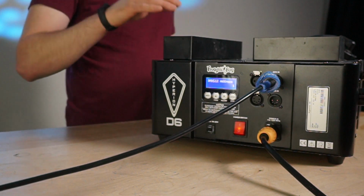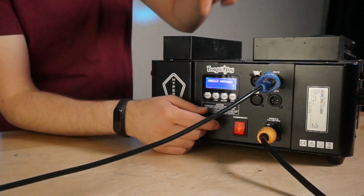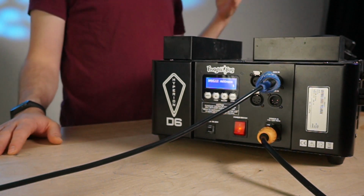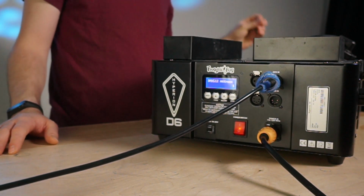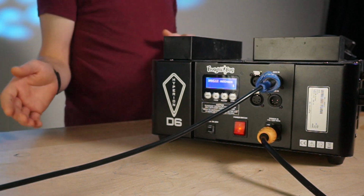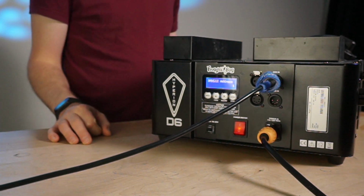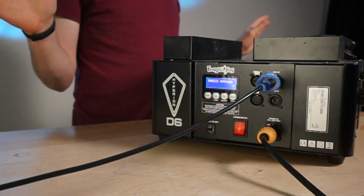Okay, with the Froggy's Hyperion units, warm-up time is shown on the LCD. It tells you about how it's warming up, and then it's ready to go. But if you have DMX plugged in and active, that takes over. You actually can't see the warm-up status. So just be aware of that. Give it plenty of time to warm up, and you'll have no problems.